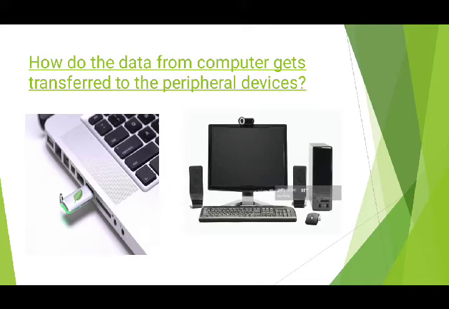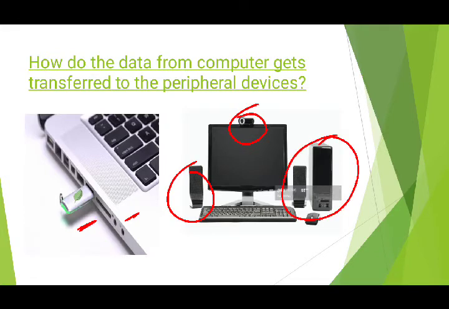Here are some figures, that is, some peripherals like a pen drive connected to the system, and there are some other peripherals also seen. I am marking them here. Now let's have a look. Basically, DMA takes over the entire data transfer function. What does DMA stand for? DMA stands for Direct Memory Access.